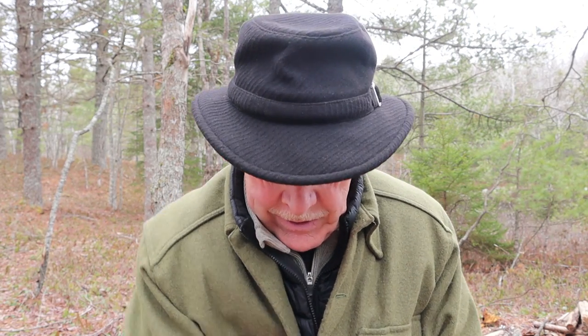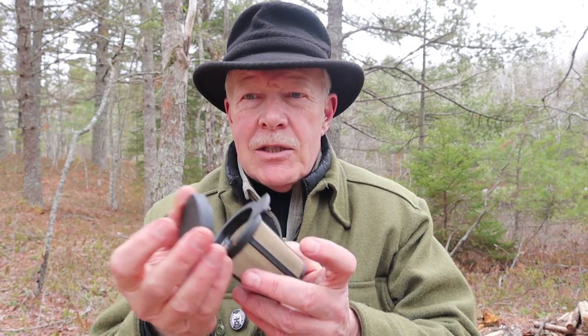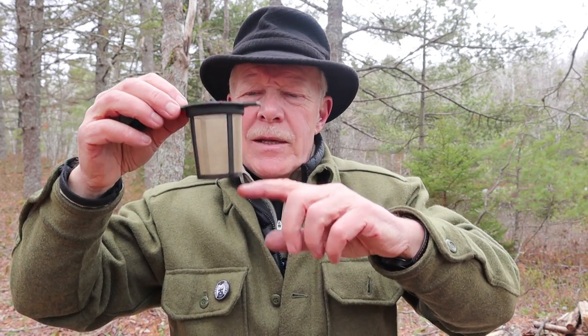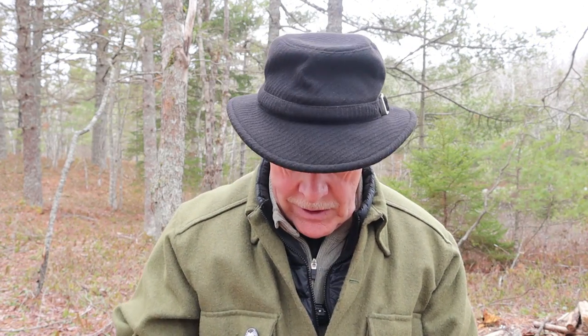This is the MSR MugMate, given to me a few Christmases ago by one of my kids. It's a stainless steel basket-type filter with wings on the side that support it inside your coffee cup. Put your coffee in, pour your water in. Depending on how tall your coffee cup is, it might start off as a pour-over, but as the water rises up the side it turns into an immersion device. Let it steep for the length of time you want, draw it out, let it drain, and a lid either keeps it warm while drawing down or gives you somewhere to set it when finished. It was probably around $25 Canadian. I'll put a link to where I found one on Amazon. It works just fine, though I don't know that it works any better than the other ones I'm showing you.